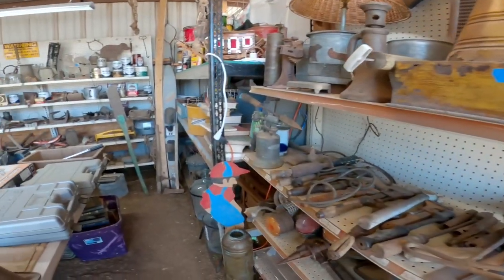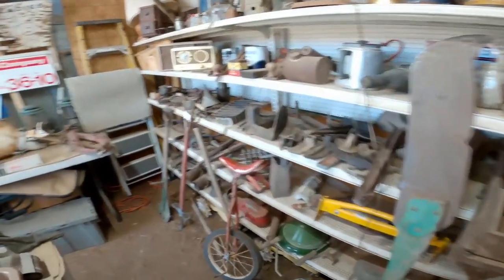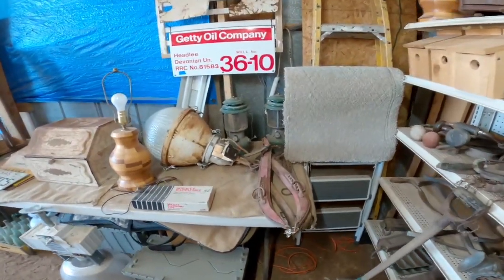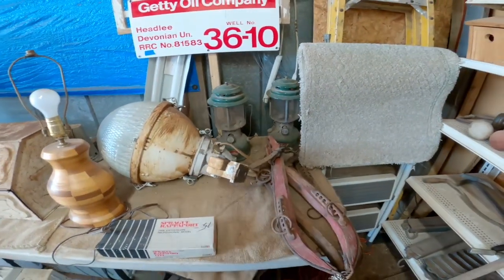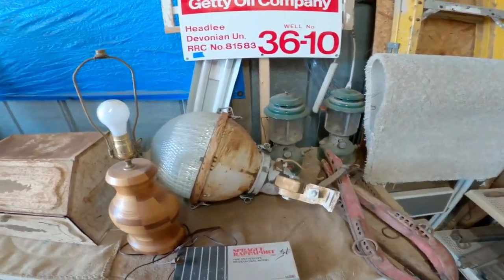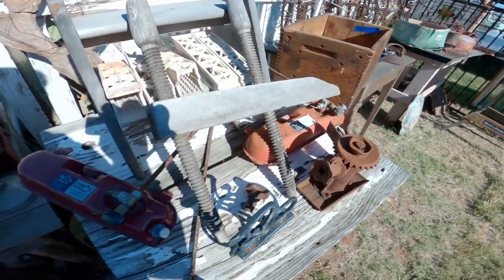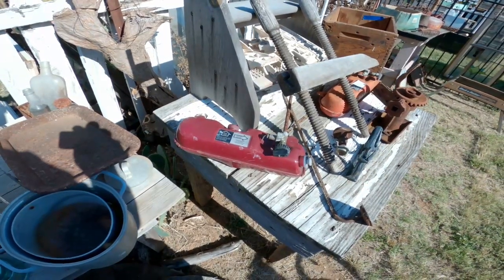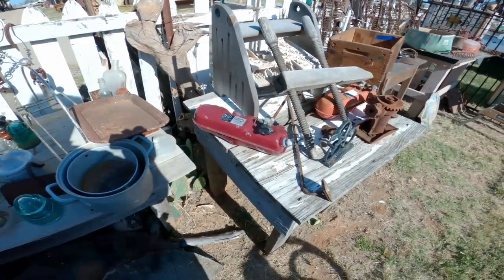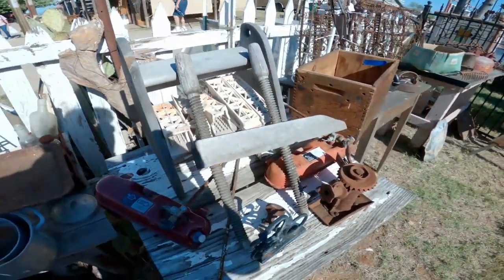So this one shows some pretty good promise. As we wander through here a little bit, we can see there are a couple of 220s here. Pretty decent age, probably clean up all right. But again, common lanterns and not really something I'm interested in — I've got plenty of green lanterns. Some other random stuff you'll run across: here's an old fuel tank, and then lo and behold, a burgundy tank sitting out by itself. So that's pretty cool. Probably the only thing I need. Got some radiant elements up here for an unknown heater.